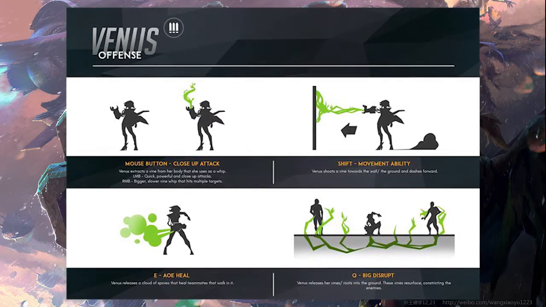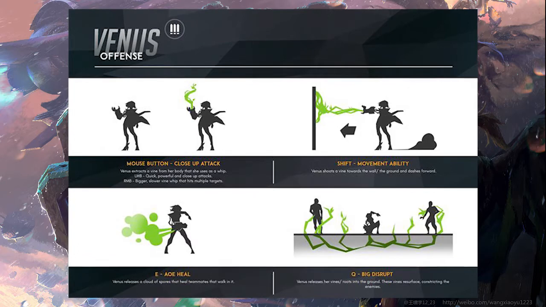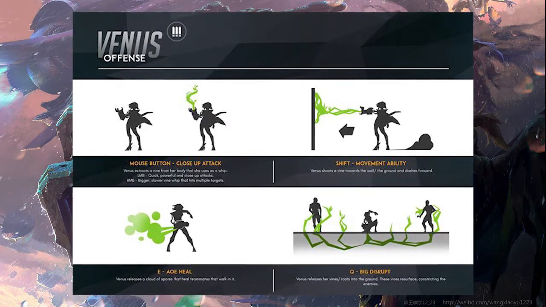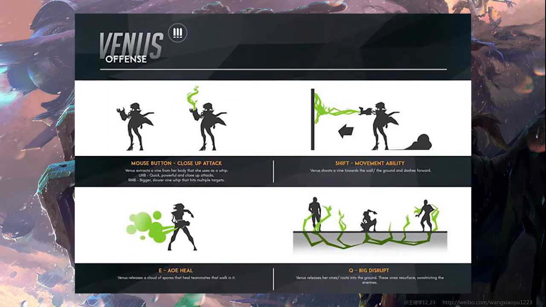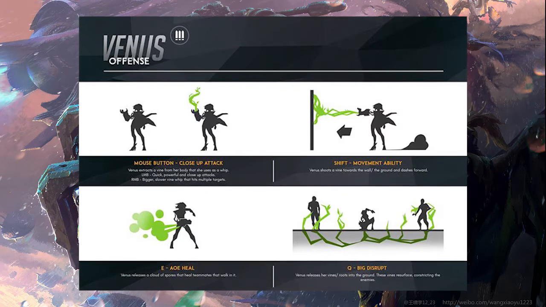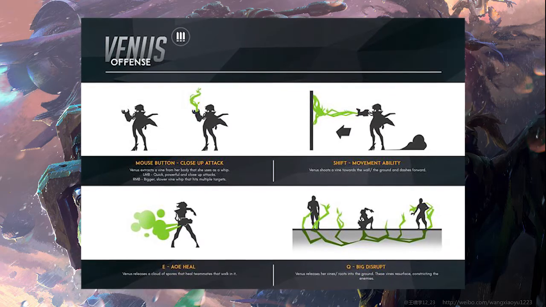The obvious strategy here is to swing by with your vines and try to hit enemies as you're moving all around the place. Her second ability is an interesting kind of biotic field. She releases a cloud of spores that heal allies who walk through it, which is pretty interesting. For a melee hero, this is perfect, since healers don't always want to be that close in the combat.